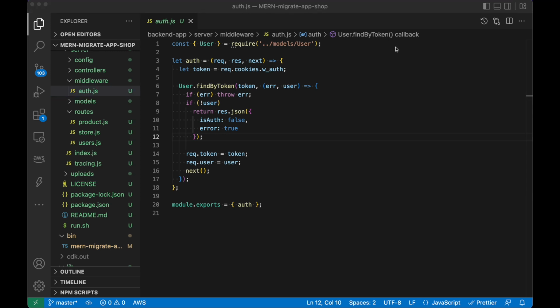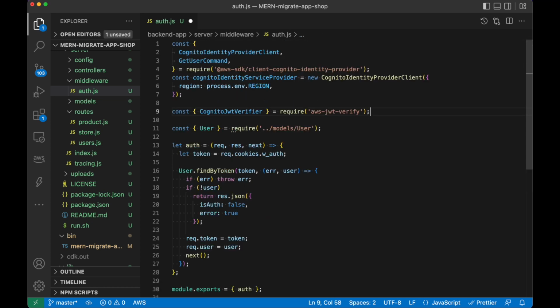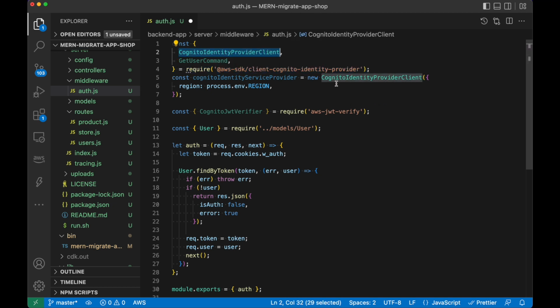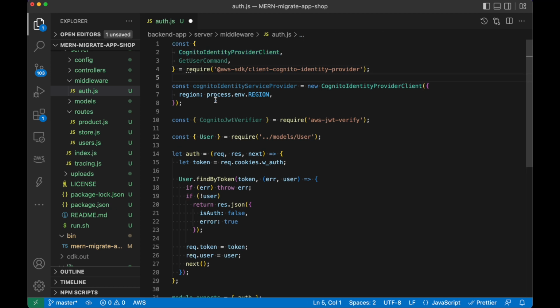So first, let's do some imports. So we are going to keep this one, and we are importing on top of that one. So we are going to import the Cognito module from the AWS SDK that will allow us to do some validations. We are going to configure it.